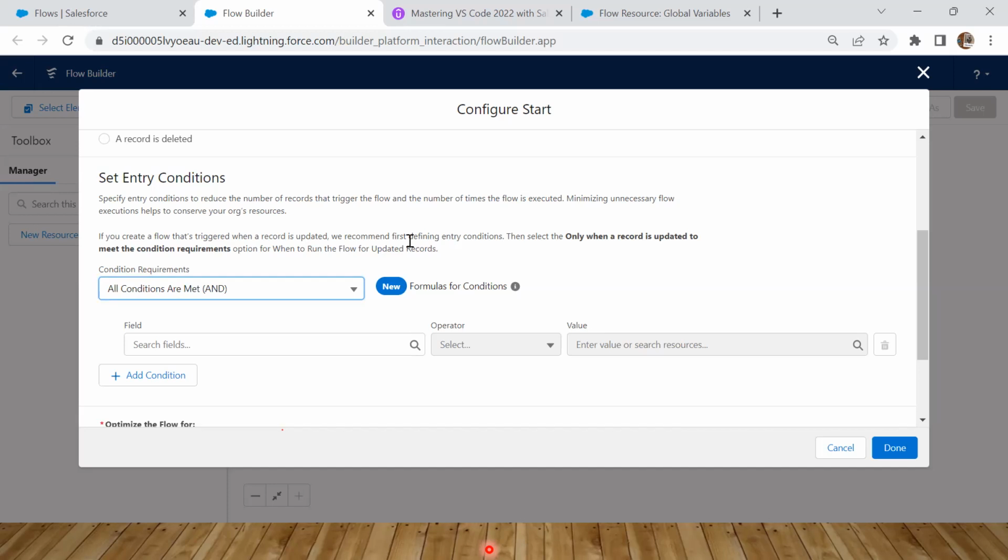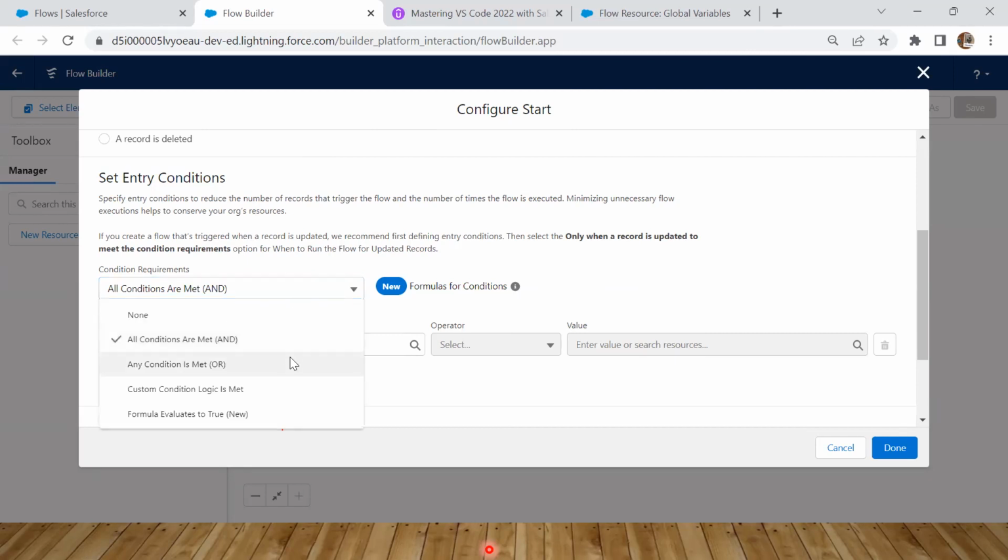I am saying that opportunity stage should be Qualification and opportunity amount should be 10,000. Until and unless both conditions are met, this record-triggered flow won't get triggered. So AND means suppose there is statement 1 and statement 2. The first statement should be true and the second statement should also be true. When both the conditions are true, only then this particular flow will get triggered.